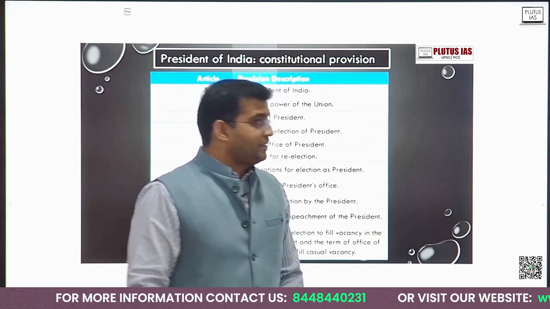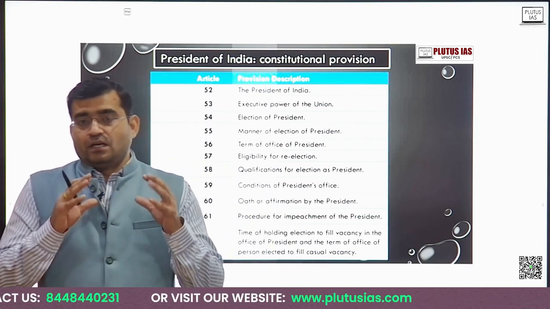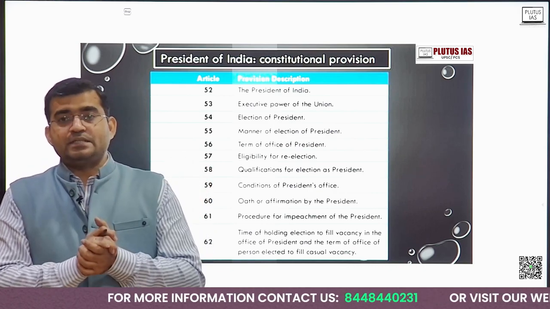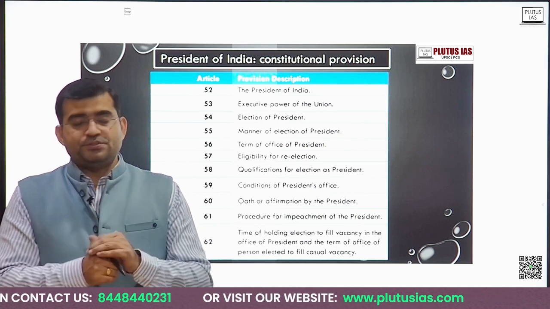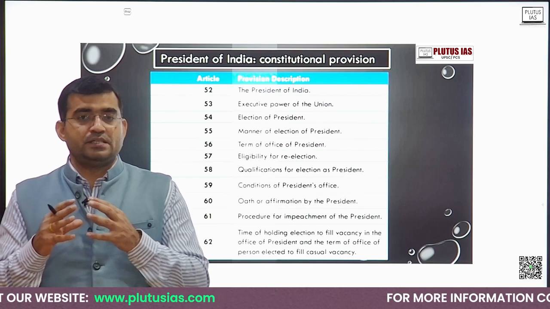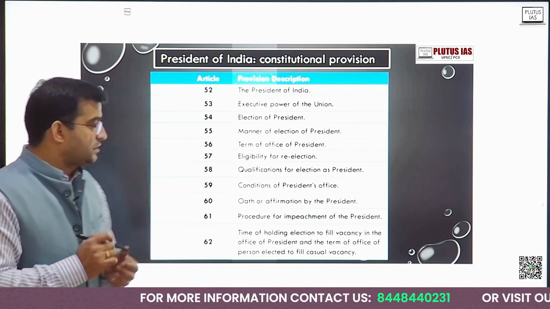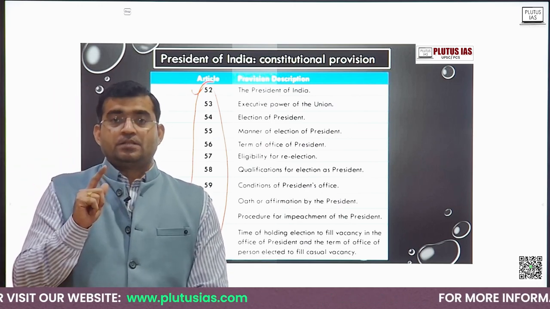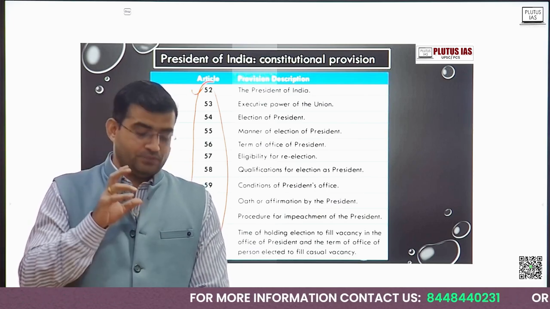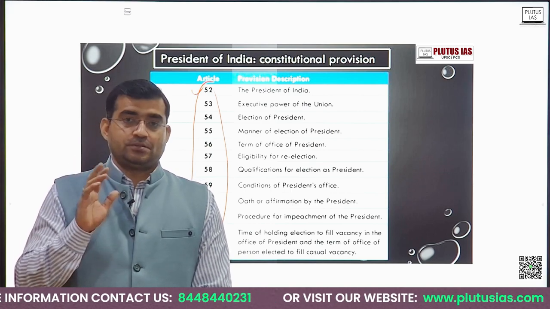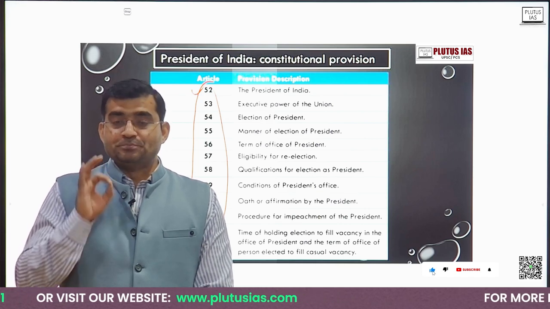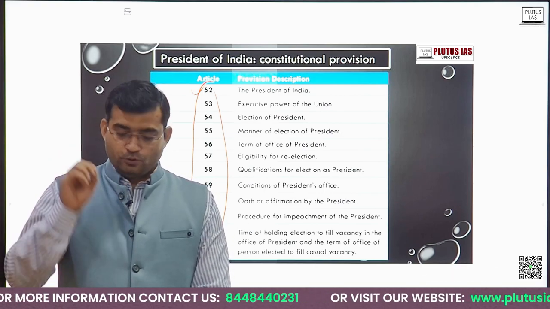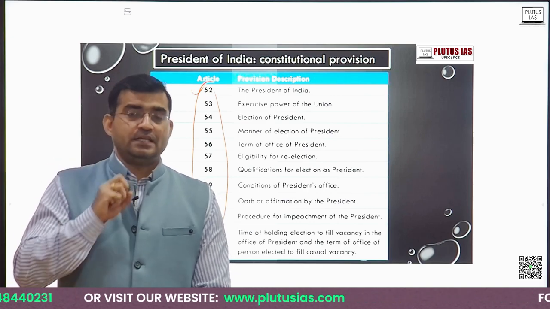As far as the constitutional dimension is concerned, you can classify the constitutional provisions related to the president into two broad categories. The first category deals with general features, like appointment, position, and impeachment of the president. And here the articles are quite detailed, like Article 52, which says that there shall be a president. It is quite an affirmative statement. Whether it is day or night, morning or evening, this article means that there must not be a situation when the office of president is vacant. So it is mandatory to have the office of president in India.